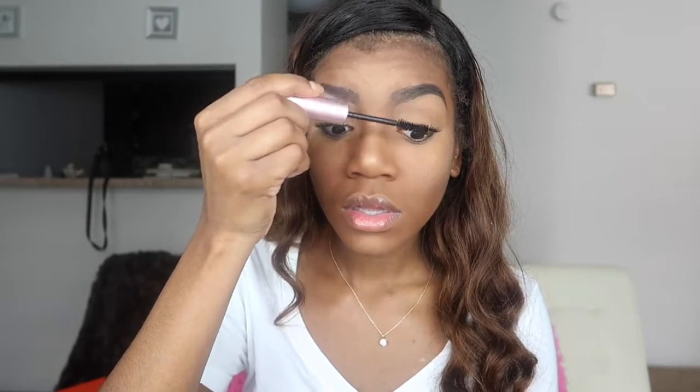Now, here's the most important step of the entire process. Drown your face in Fix Plus spray, because what that does is it prevents the cakey look and it sets your makeup.